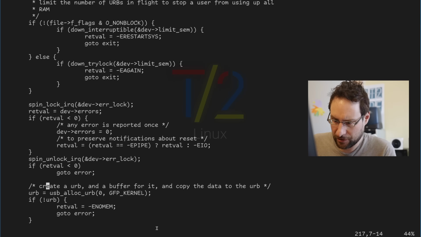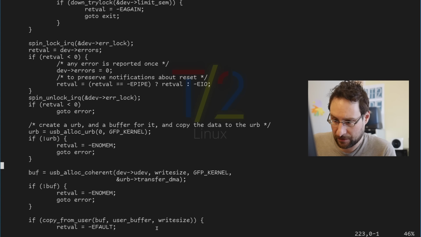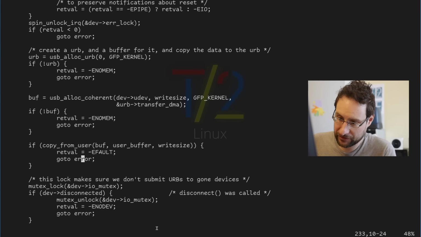Then it creates this urb. This is this USB request buffer or request and a buffer for it. So that is here, allocates this urb. If not, then fail. USB alloc coherent here, if fail, copy from user space. So later we will not delete this, but for now let's try it with this.